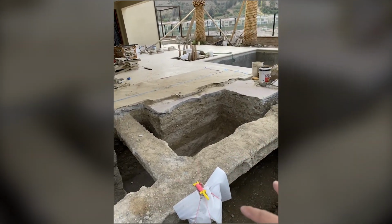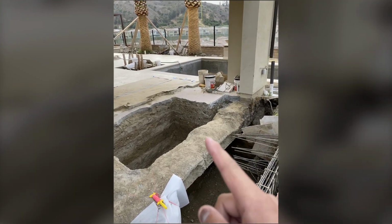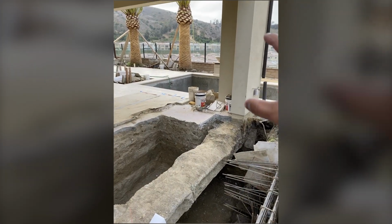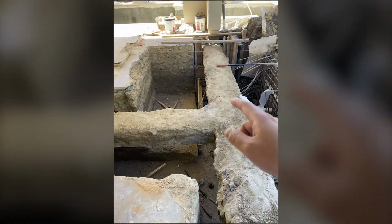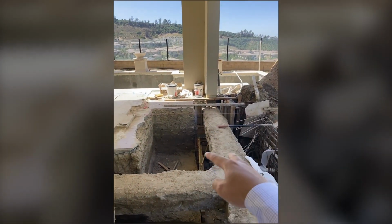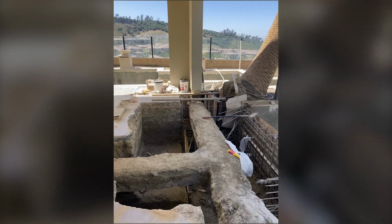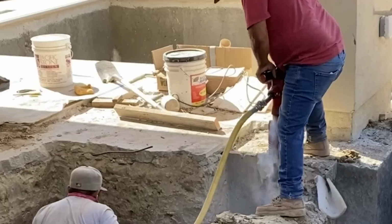So we're back at this project, the footing's excavated. Now we're going to pour a new beam under this. But in order to hold the house up while I break this, I'm going to pour additional footing to hold this so that the house doesn't sink. So we're ready to pour concrete here so we can support the house, deepen the footing here first. Then we take this out and build our pool spa around it, under it.